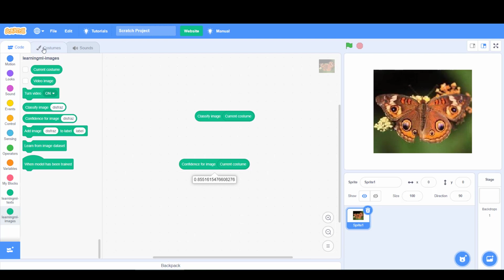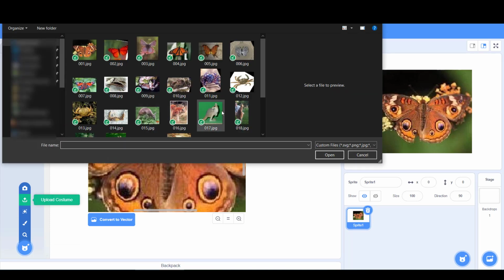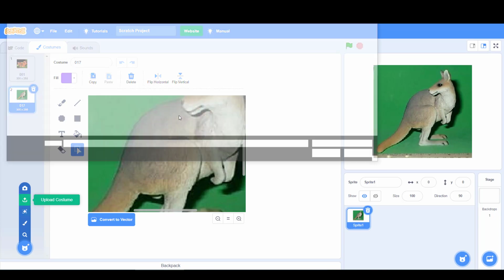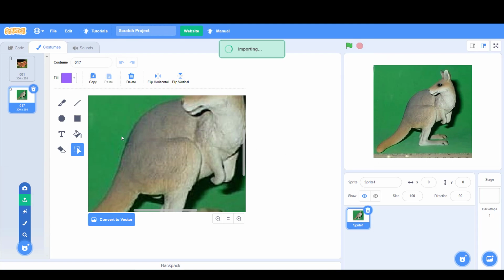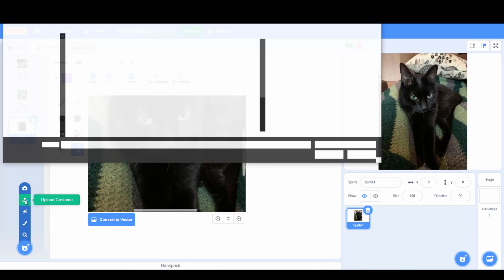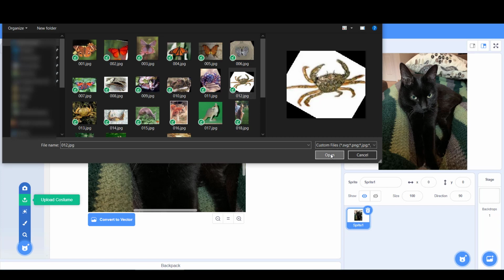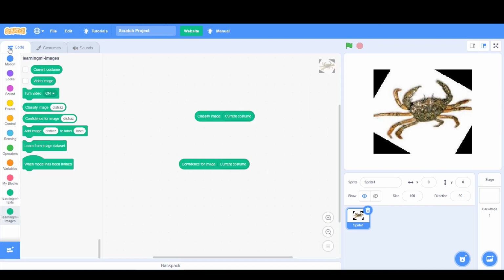But first, let us upload some more images. Okay, so what do we have? For instance, this one. What else can we upload? We have this one as well, and maybe a final one. This one. So you can also upload them at once. You don't need to add them one by one. So let's get back to the code part and get started.